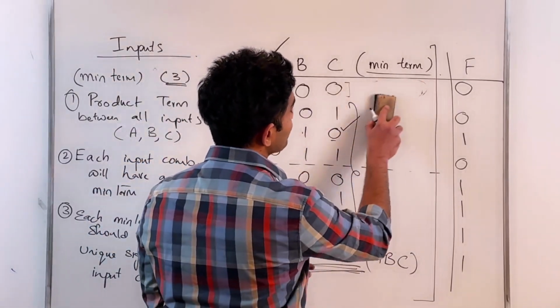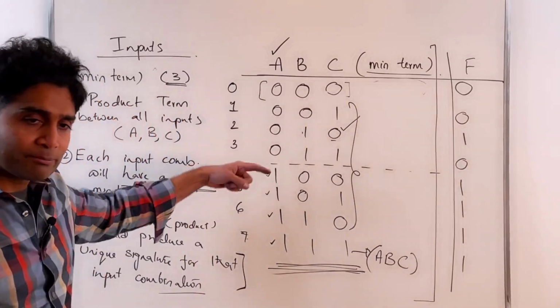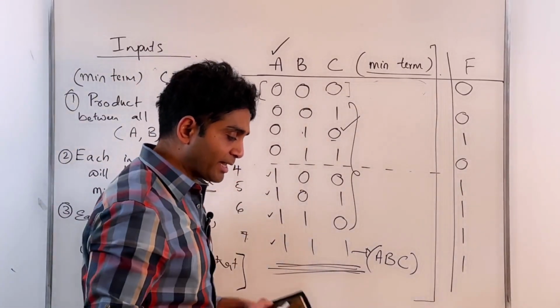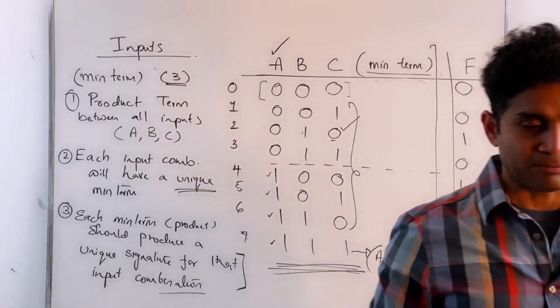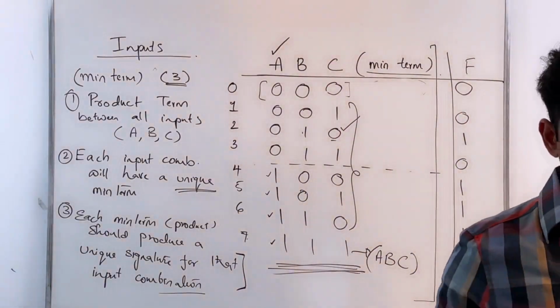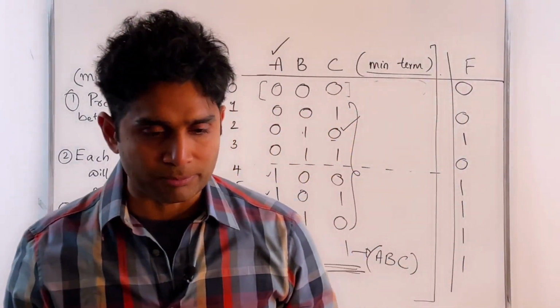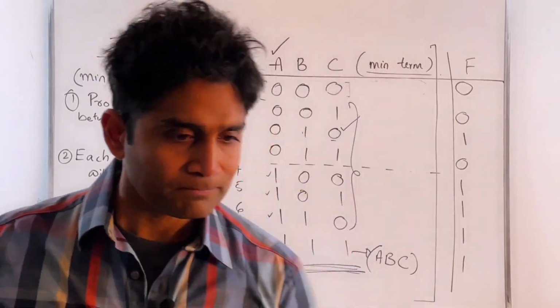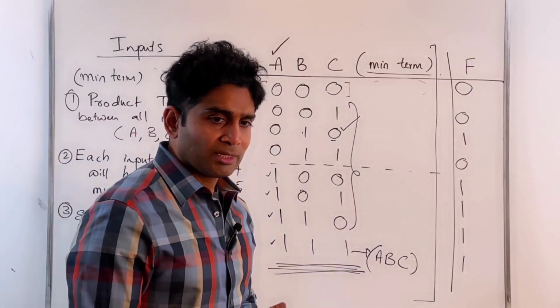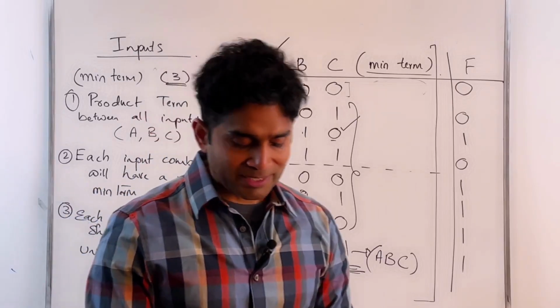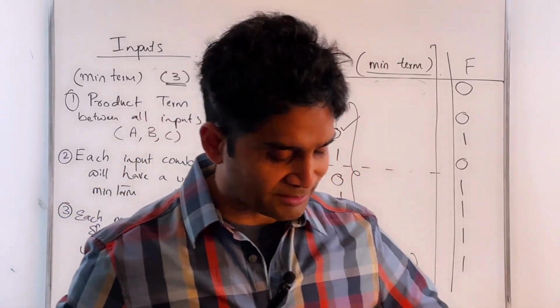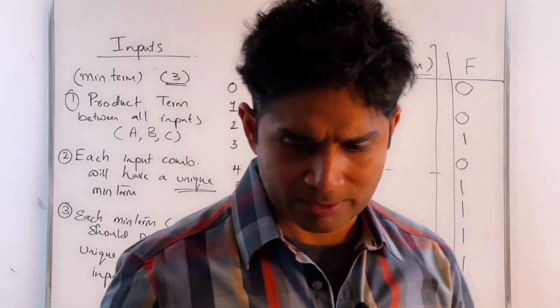Likewise, we should come up with product terms for every input combination, and we'll take that up from the next class. Let's try to come up with these minterms and maxterms. In the next class, we'll actually come up with the expression. With that, we're out of time, so let's wrap up our discussion here. Any questions before we move on?